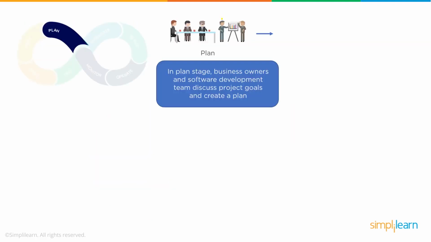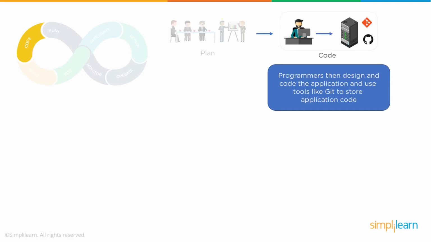So the first phase is planning, and this is where we sit down with a business team and go through and understand what their goals are. The second stage is, as you can imagine, and this is very similar to Agile, that the coders start coding. But they'll start using tools such as Git, which is a distributed version control software. It makes it easier for developers to all be working on the same code base rather than working on bits of the code that they are responsible for.